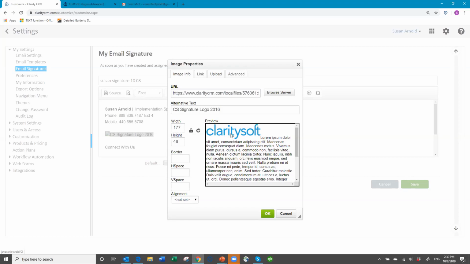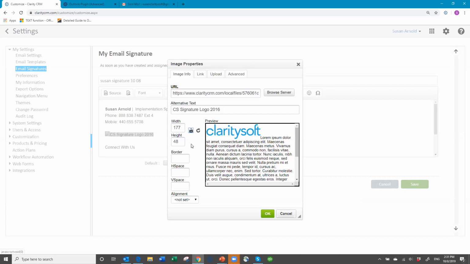And then most likely this is already set to the correct size because you're just trying to duplicate your signature. But if you wanted to resize this, you come over here and you could type a new number for the width, and the height would all automatically resize in the proper ratio. And that's controlled by this little padlock. You want to pay attention to this because this padlock can become unlocked.